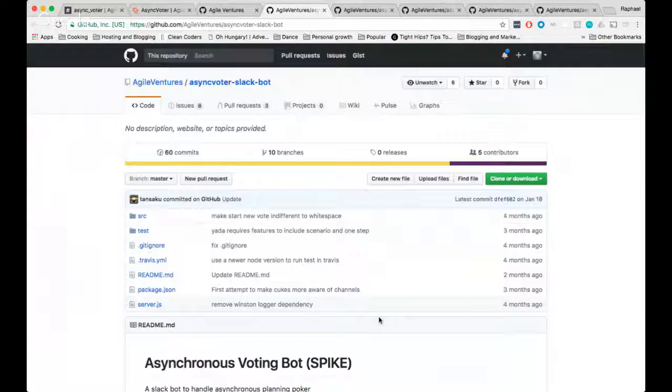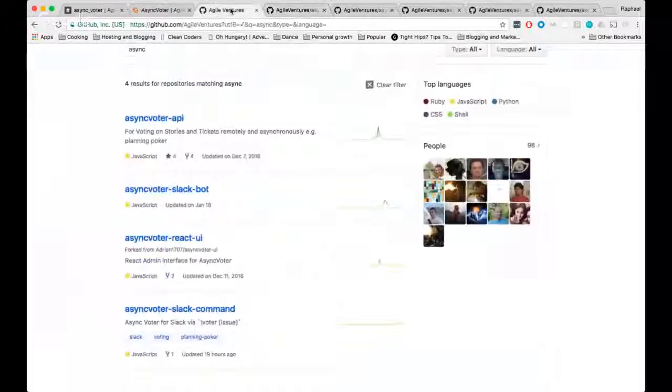So that's what he's concerned with and what he's gone off to do now. He's just trying to manage AsyncVoter and doesn't have enough time for it. That's why he asked me if I'd be interested in doing some project management on it.